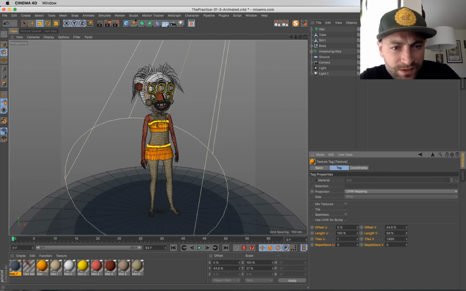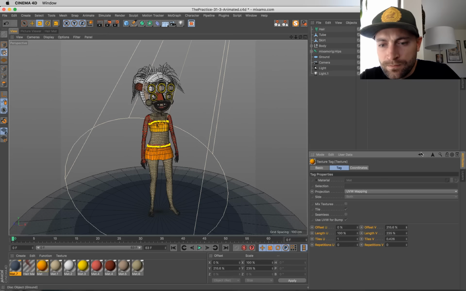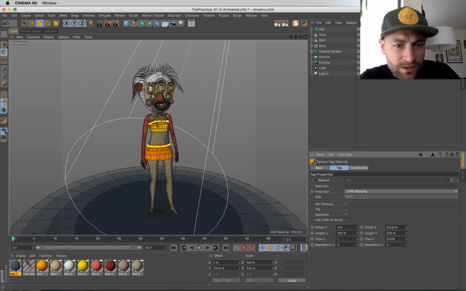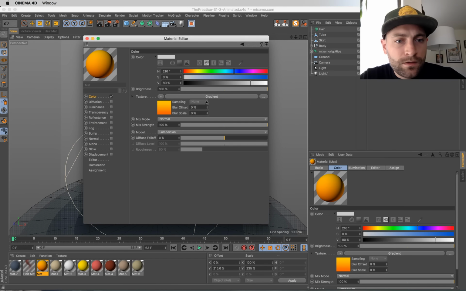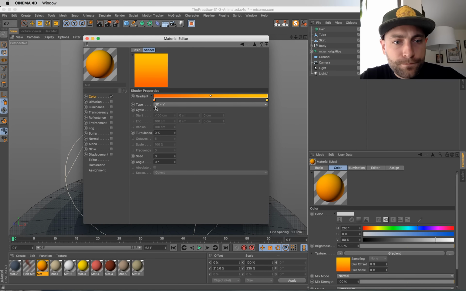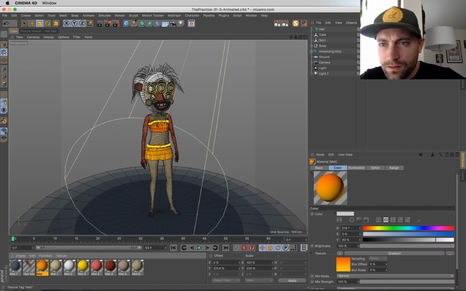You can see on the top, it's too big. But it also seems like it's fading in the wrong direction, but I can fix that actually just by, so there we go.